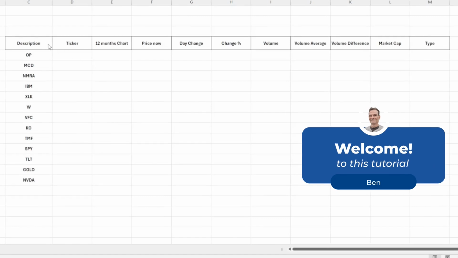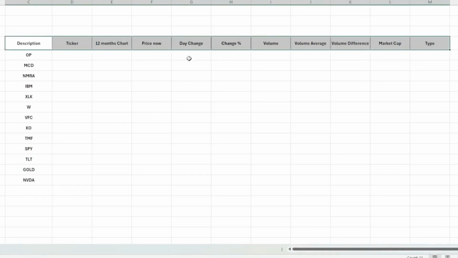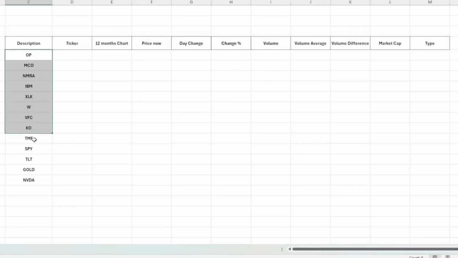Now, I have already drawn a table framework here, so I will walk you through the headings. This is what we will be building today. Here on the left, it's just a list of stock that I have pre-selected. What's important to notice is that there are stocks, but there's also ETFs, exchange traded funds, if you don't know about those. XLK, for instance, is one of those, and SPY is one of those. It's just to show you that it works with both, but there are fewer things that we can do with ETFs, obviously, because an ETF company doesn't do financial reporting as thoroughly.